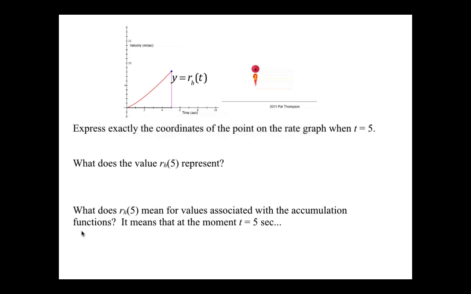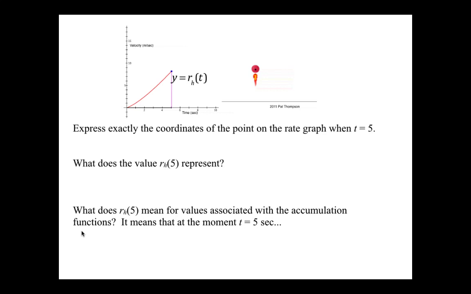All right, so I paused the graph where t equals 5. That blue dot at the end of the graph right now should have coordinates that are the ones asked for in the first question. How would you say exactly the coordinate point at the end there when t equals 5? 5 comma, yeah, r sub h of 5, right? I can look at this and say it looks like about 8 point something.